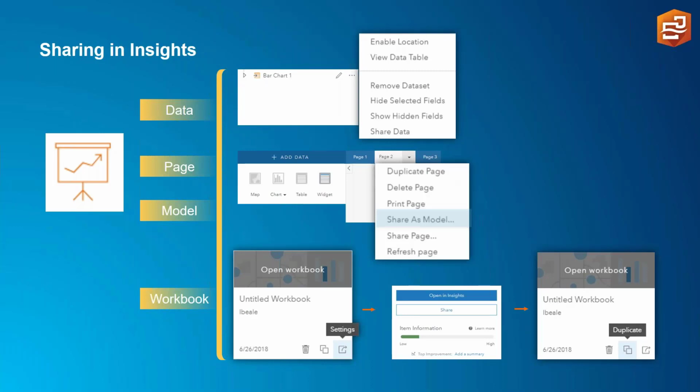So if you run an analysis and there is new derivative data, you may want to share that. And then someone else might want to put that in another type of web app. They might want to put it into a story map. So the idea is that you share at different levels, different types of entities, and it very much is dependent on who needs that end product.